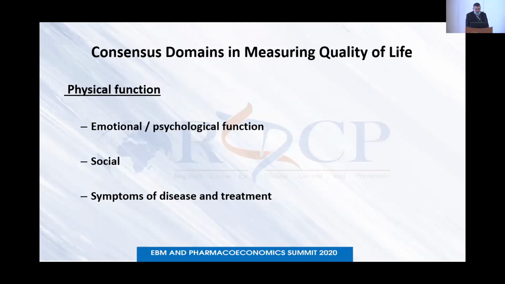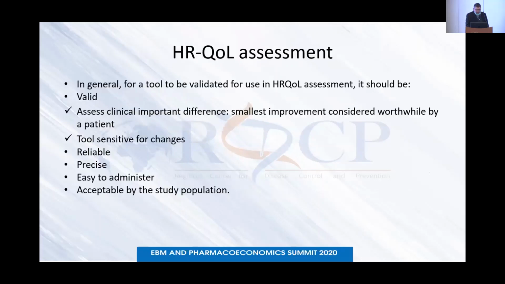We know the components, physical, mental, social, and we sometimes also quantify them. It is very important when we select questions for the questionnaires or tools for the quality of life assessment. We need to ensure that they are valid for use for this particular setting. For example, you'll find questionnaires that will be valid for the general population, questionnaires that will be valid for one disease, not for another disease. For example, some questionnaire could be used for arthritis, but the same questionnaire doesn't have validity for, for example, hypothyroidism or cancer.